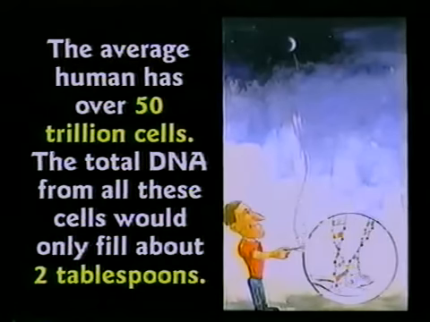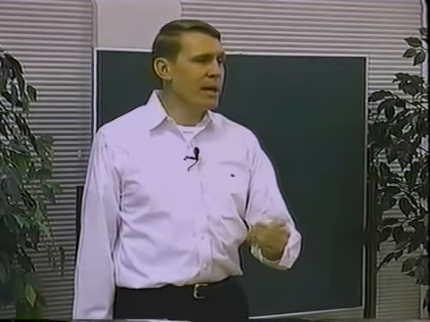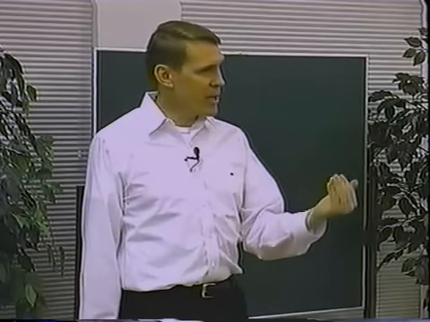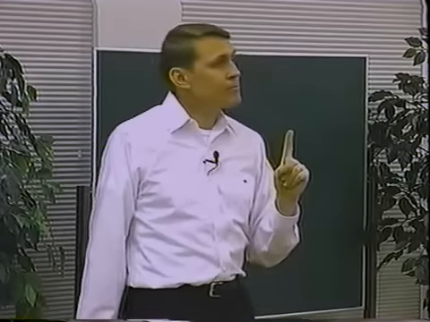If you took one chromosome from every individual on the planet, and each chromosome contains the blueprint, the instructions for how to build the entire person, then theoretically you could make every person again. You have the information to make a new Becky or a new Steve or a new Eric or whoever, okay, from one chromosome. All of that information, 5 billion or 6 billion chromosomes, would be about the size of an aspirin.